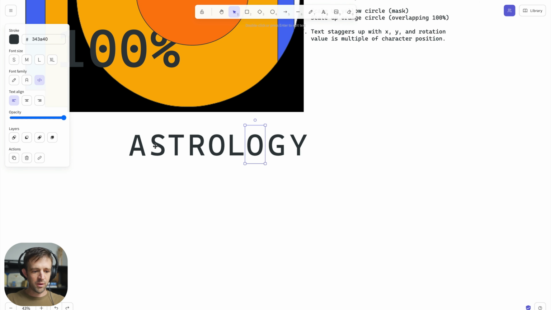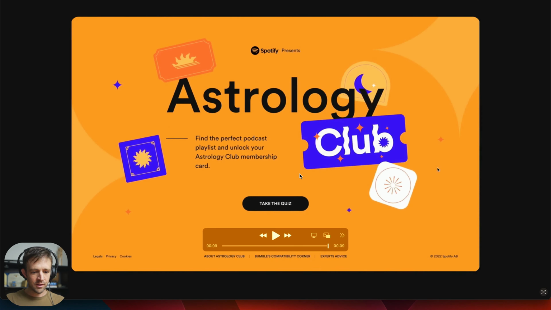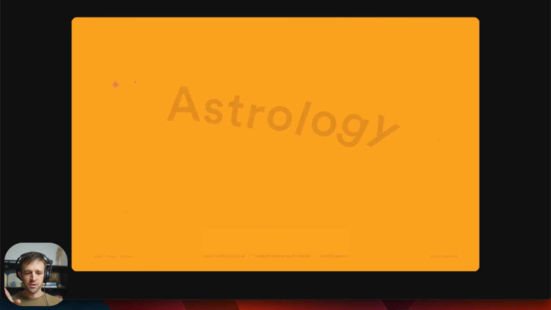For the text, what we have here, we're going to split it into characters. And what we have here is, let me go back to the video. If we have a look at how this text starts off, we're going to use a from-to animation in GSAP. You can see as we're going further right, the characters are dropping lower as well as getting more rotated. So this is where we're going to use a function as a GSAP value to animate.